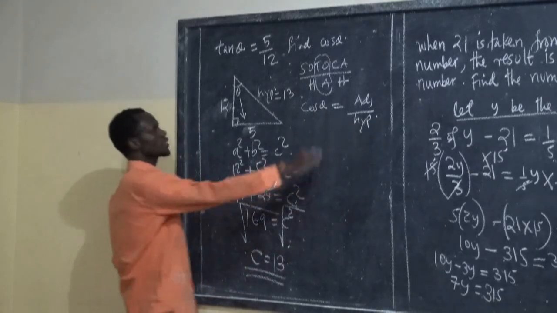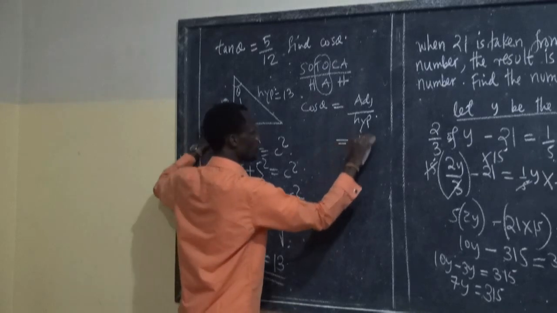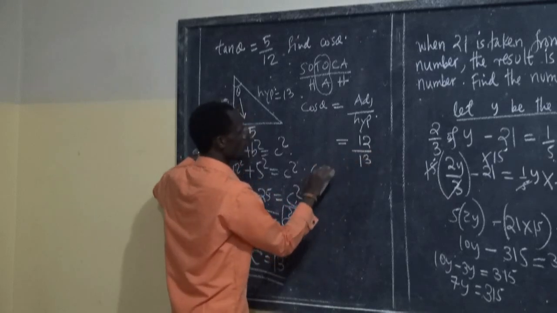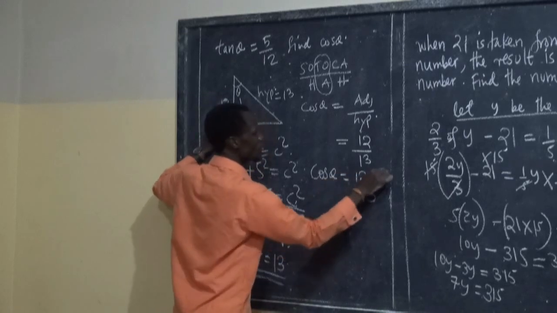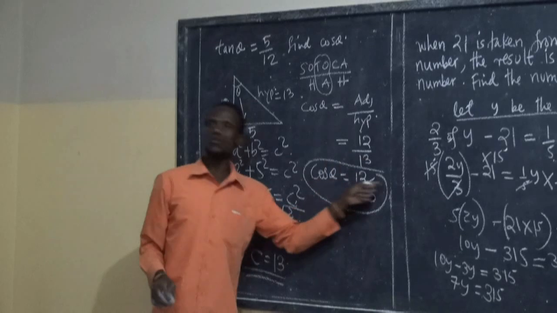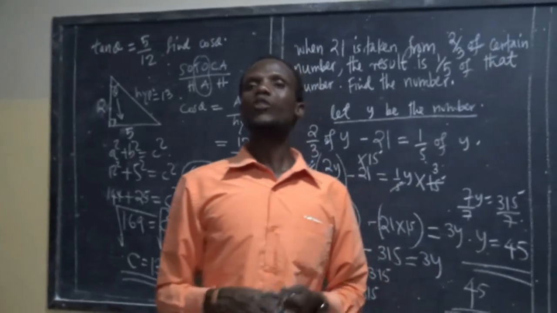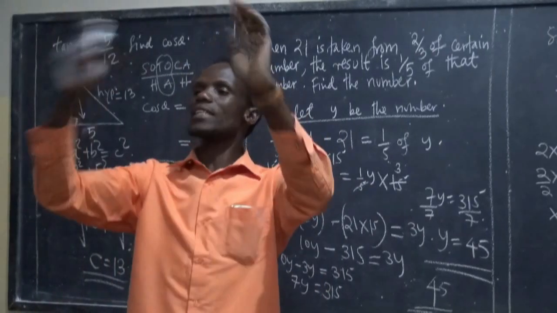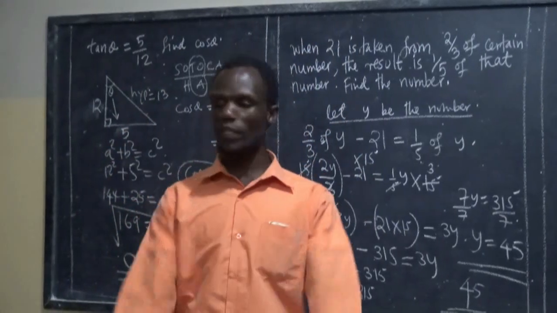But the question is to determine the cosine of theta. Now adjacent is equal to 12, and hypotenuse is equal to 13. Therefore we conclude by saying cosine of theta is equal to 12 over 13. Other people go on dividing this by this one, then the inverse of this one. What are you doing when you have been told to find cosine of theta? You've been only told find the cosine of theta. There is no answer that you can go beyond that one. So you have to be very careful when solving that question.